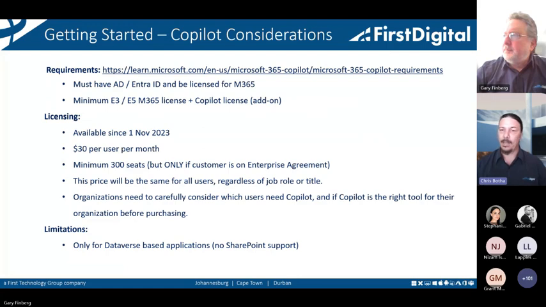So obviously, you need to consider which users require Copilot, and if Copilot's the right tool for your organization before purchasing. In our early stages, we saw that Dataverse was the only option to connect our applications with, but Microsoft is now slowly but surely adding in the other connections as well. So I can connect to SharePoint as a data source or an Excel document in OneDrive, for example. But this is available now. When you do create a new environment inside your Power Platform workspace, you will need to select the US environment to provision a preview environment to play around with Copilot, with that being rolled out to all of the data centers around the globe.